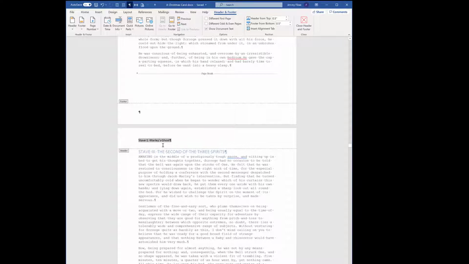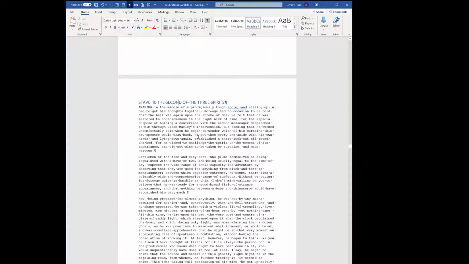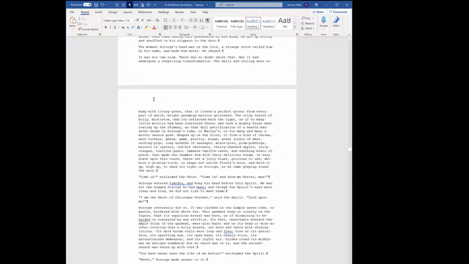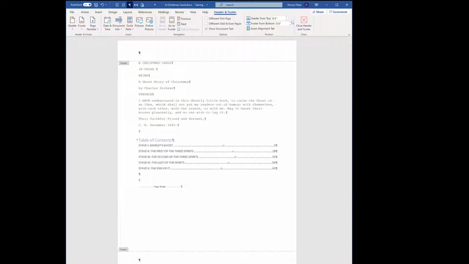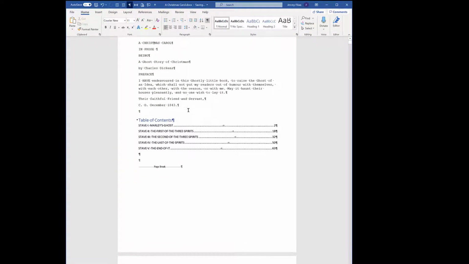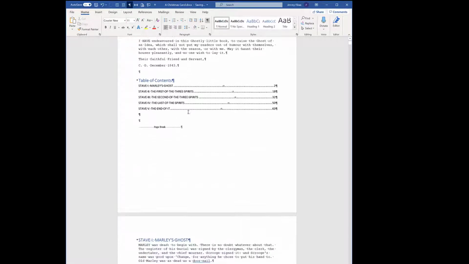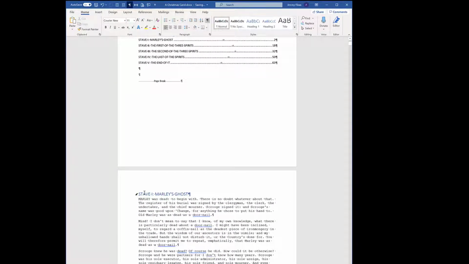Now, what I'm going to do right now is just click in the heading up here, take out that header, just delete it totally, close the page header, and you can see if I scroll down to the next page, there is no header there. If I go back to the top of the document, there's no header up here. We just took it out, and so it's gone for the entire document. Now, we have our headings named correctly, and we inserted bookmarks so we can jump to them quickly. That's fine.